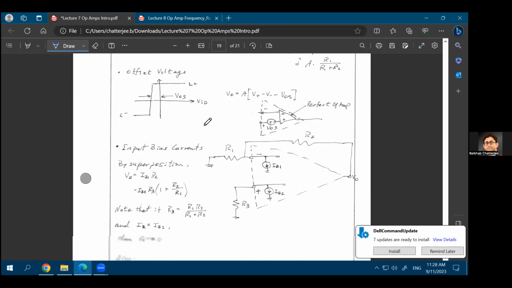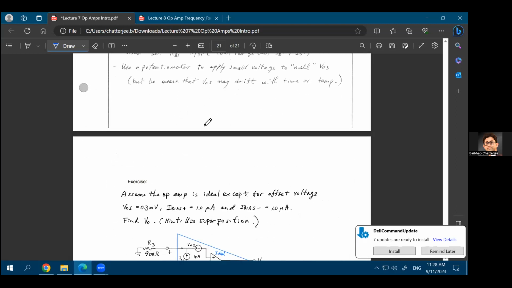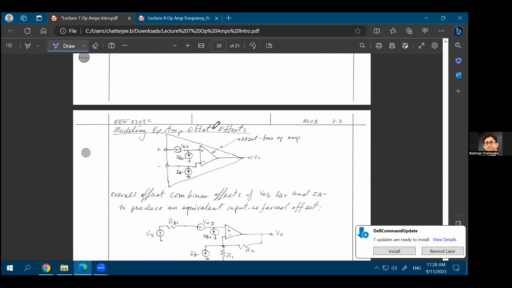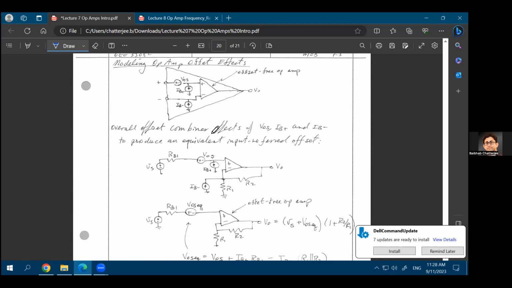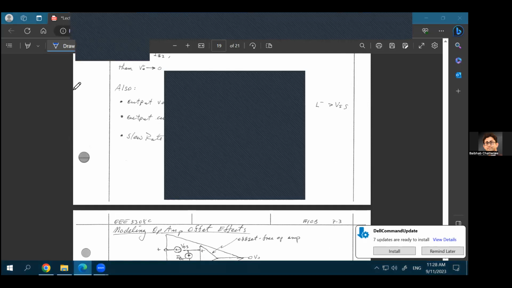Okay, I think we can stop here today. You have more details about some of the offsets and the effects of offsets over here. Please go through the notes, but it's mostly about how you analyze those offsets in terms of voltage or current. In the next lecture, we'll be discussing op-amp frequency response, and that's when we'll conclude the discussions on op-amps. And after that, we'll start our discussion on diodes.